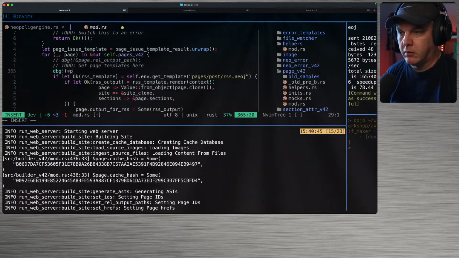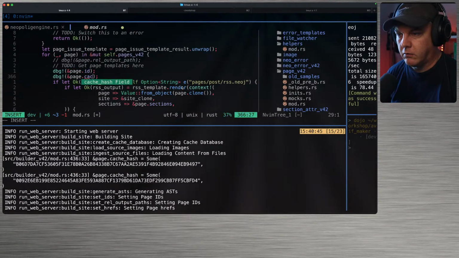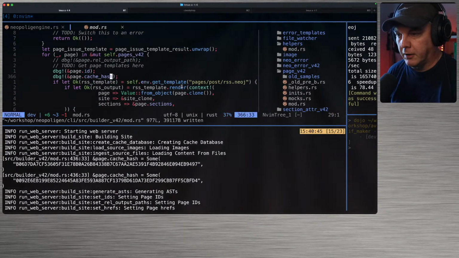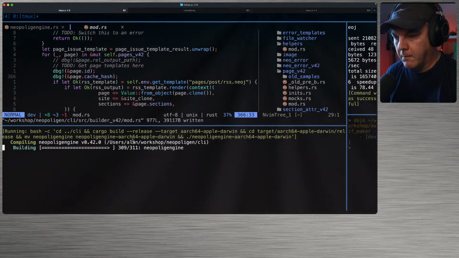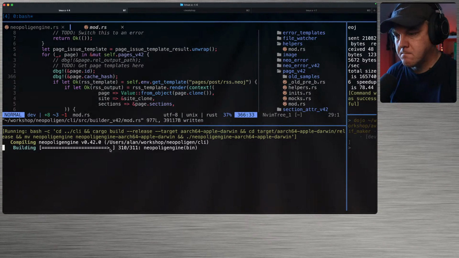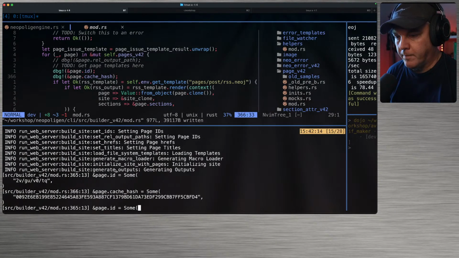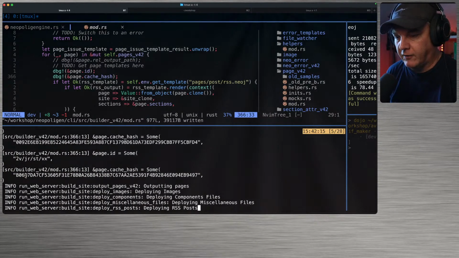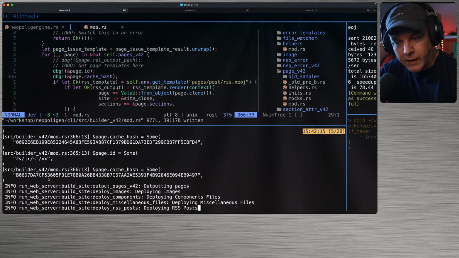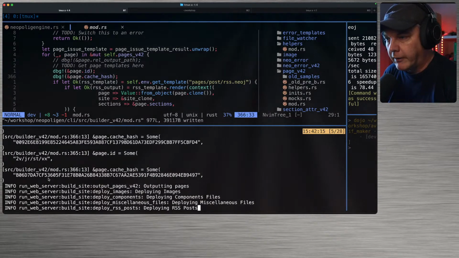debug, let's do page ID and page cache hash. We should be able to get both of those things because I'm pretty sure ID is right. Survey says. Cool. So there's our ID, there's our cache hash. And those are the two values that we want to have inside our data.